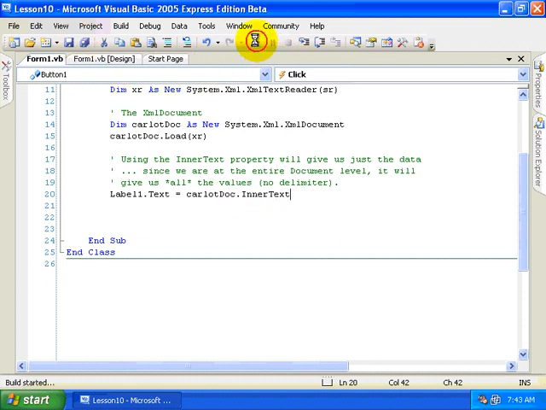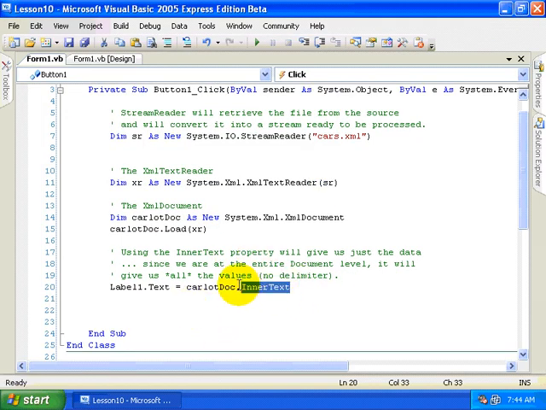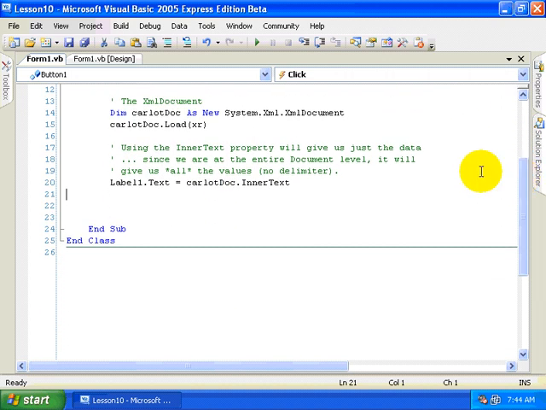Let's save this and then run our application, just to make sure that we're able to open the document, load it in, and then display in Label1 the values that are contained within our XML file. And you can see that we do that. We have 2 cars and there's no delimiter. Oldsmobile with no space between that and the Cutlass Supreme and the 50,000 miles, and a Chevrolet Camaro with 60,000 miles. But we're able to grab out all the inner text that is contained within the tag values of our XML file. So that's pretty cool, but that's really not very useful at this point. It just shows us that we can actually get data out of it.